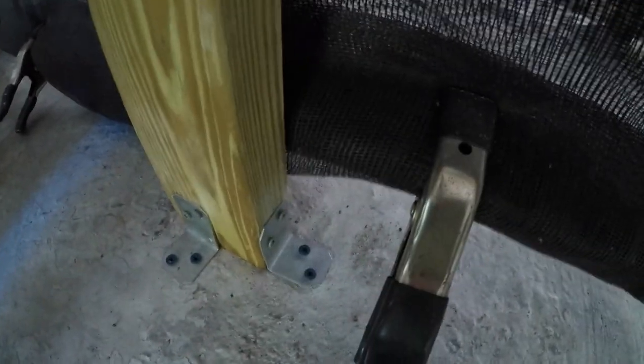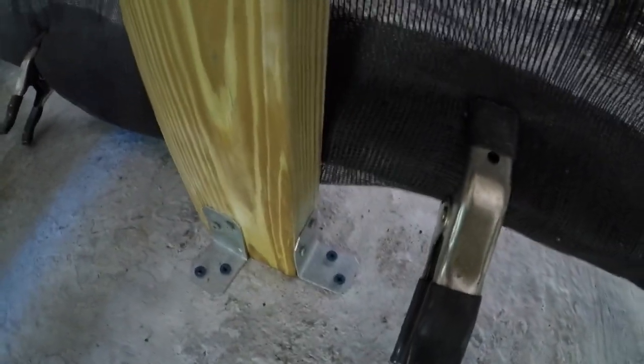So this is piling number 1, 2, 3, 4, 5, 6, 7. This is piling number 7, okay? So the rafter runs over. There is another 2x4 in between the rafters that's fastened to the slab but doesn't go into the slab. It's just fastened to it, and it holds up this cross member right here. So the next one over is this 4x4.